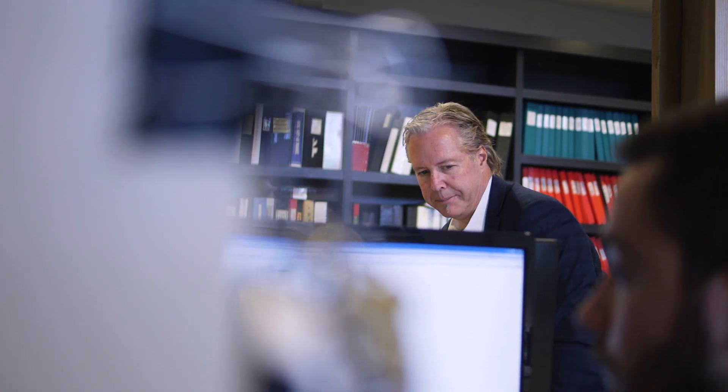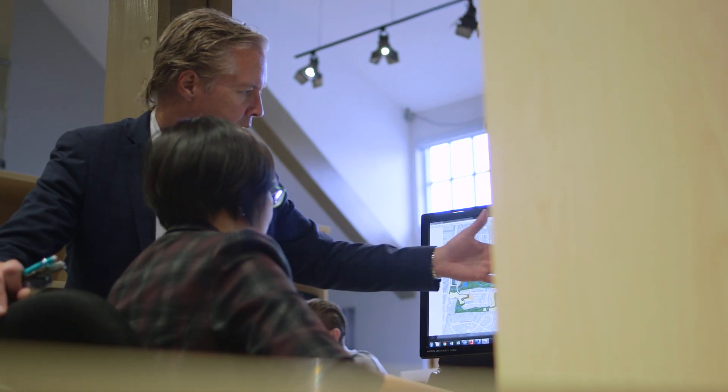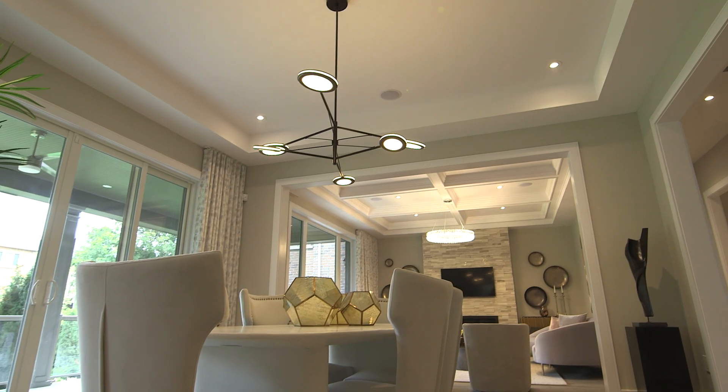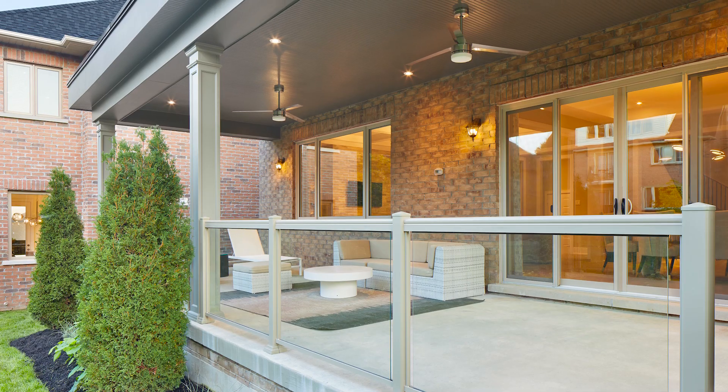It's important to design homes which are open and bright and maximize views of this open space. We're looking at providing spaces that people enjoy, that become the hub of their life. We're offering spaces centered around the kitchen island and centered around the backyard, so all the family spaces are organized around the back of the home.